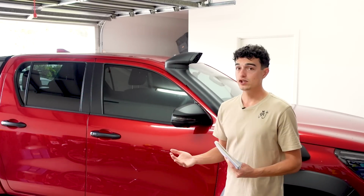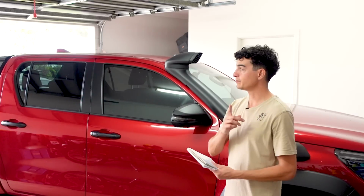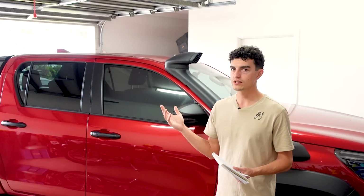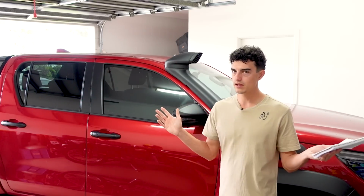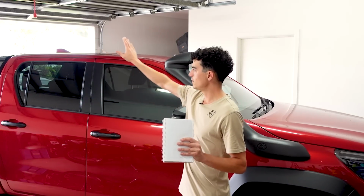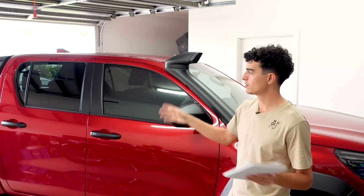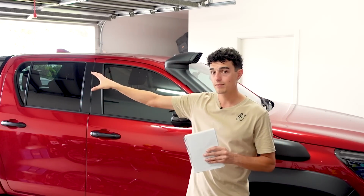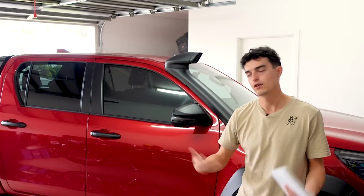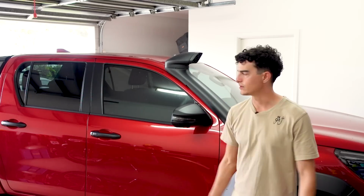I may in the future go with a roof rack, but at this point I do not need it. And you know what? I probably will avoid a roof rack because I think they look hideous on dual cab utes, in my opinion, again. But the other thing I wanted to say is that if I'm not going with a roof rack, which I don't really want to, putting something like a canopy over the tray will give you a roof rack anyway if you pick the right models and you have certain add-ons and stuff like that.